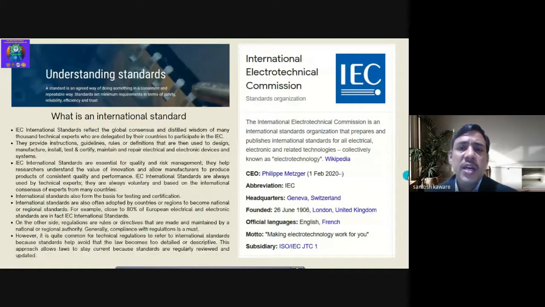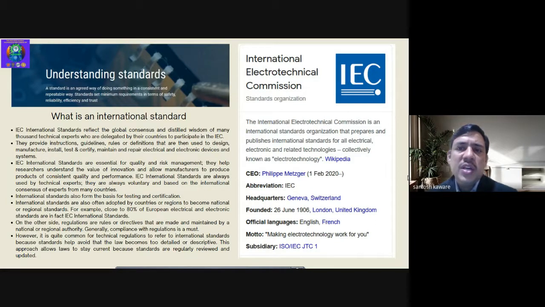While talking about standards, at the international level there is the International Electrotechnical Commission, known as IEC. But every country has to adopt standards as per its own scenario, because frequency and load pattern change from country to country. So every standard cannot be suitable for another country, and every country has to design its own standards.